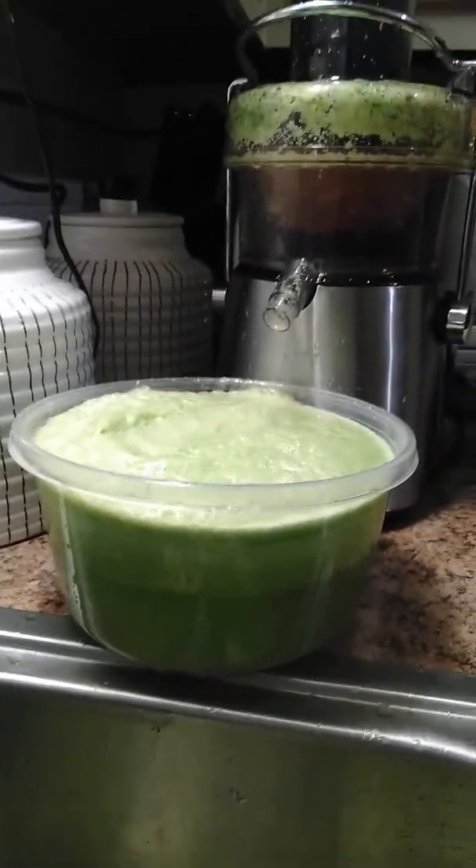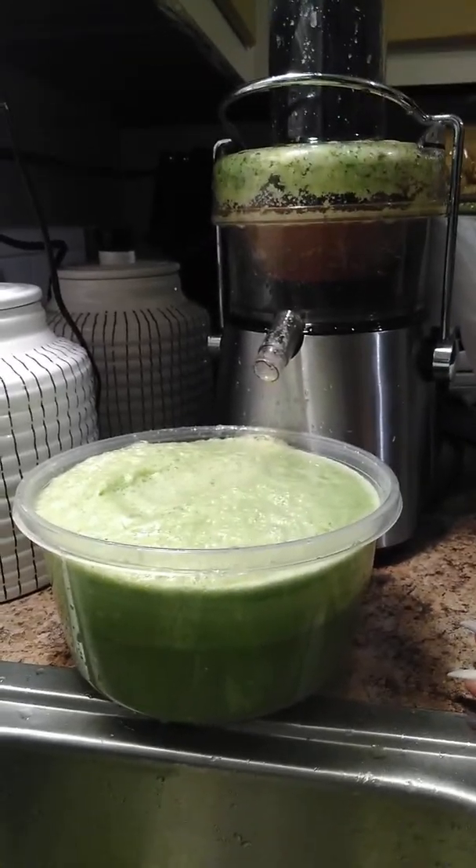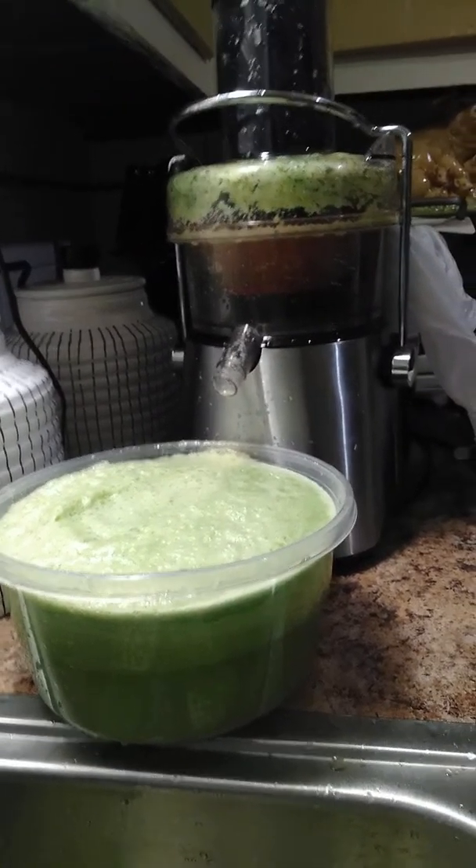So now you got a chance to see me juice. I have a few more left, I'm going to juice those. But as you can see, this is the blue bucket I got it in. And you can strain it if you want to. Mom's making a lot more. There's a lot going on. Just want you to see. Pretty good. Thank you.